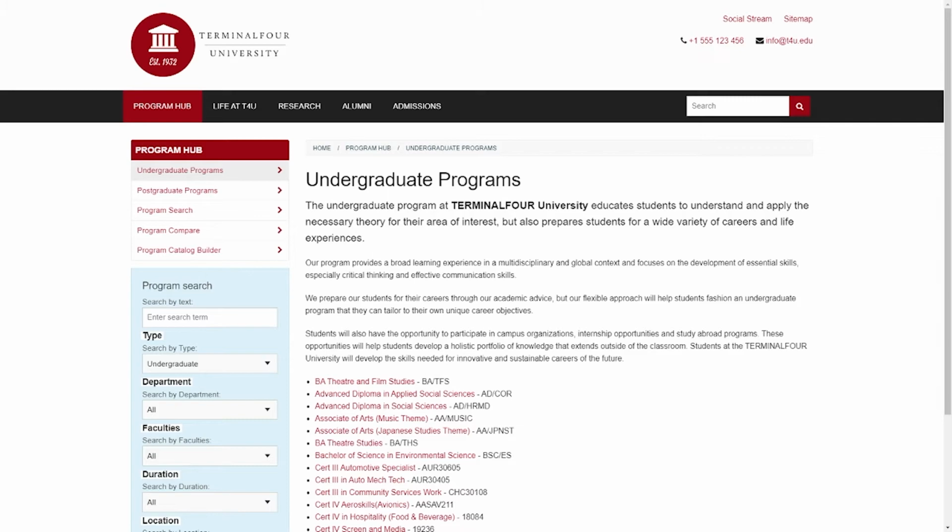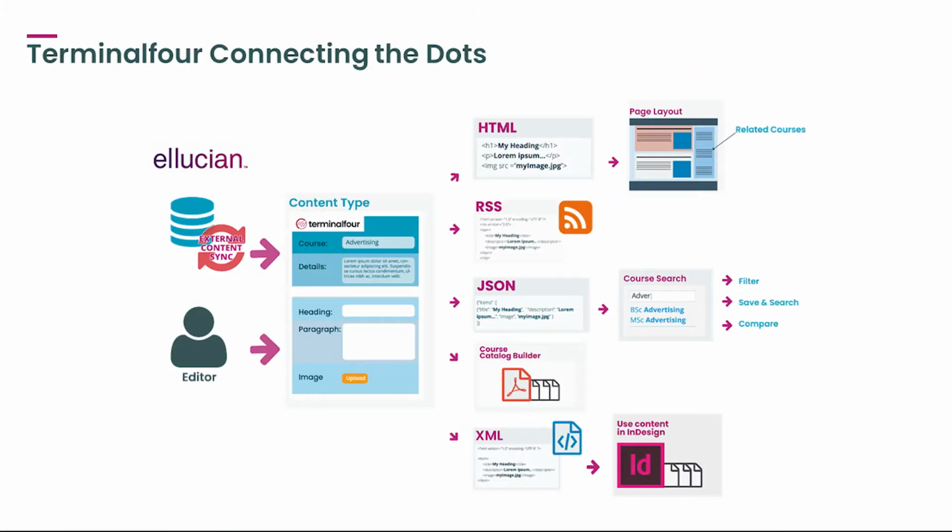works. So just to explain how the external content syncer works in practice, within the Terminalfour product, you would create what's called a content type, and a content type would typically be something like how you want the information to be represented online. So it could be like course descriptions or degree descriptions, or in the case of a people finder, what are the fields of information that you want to have filled in.